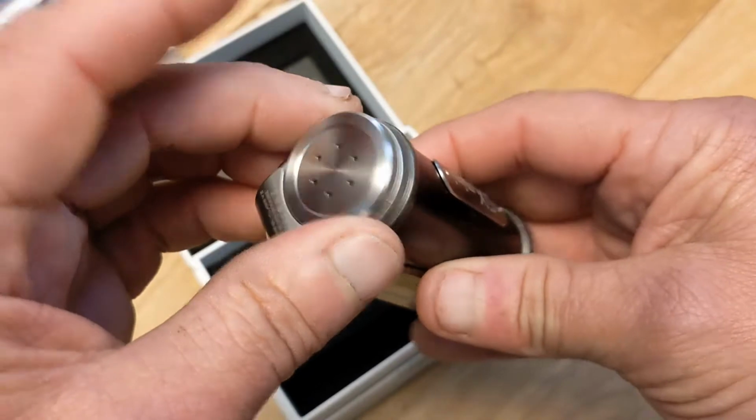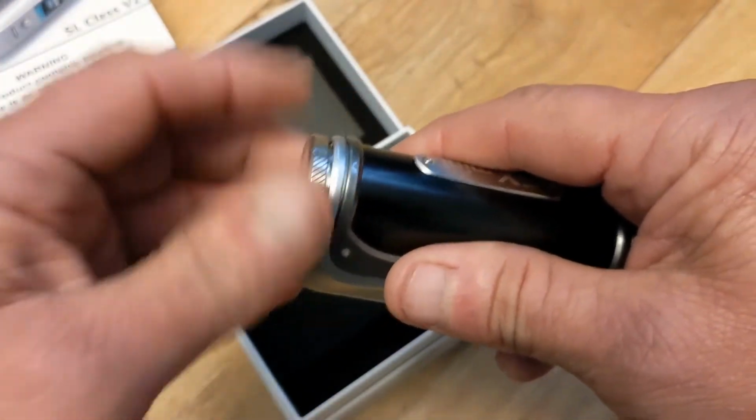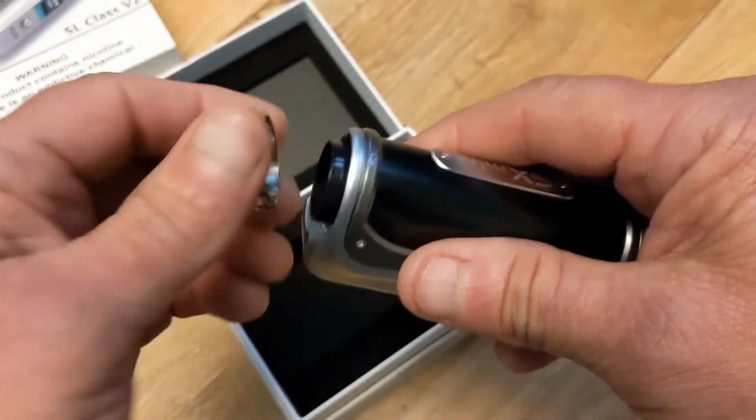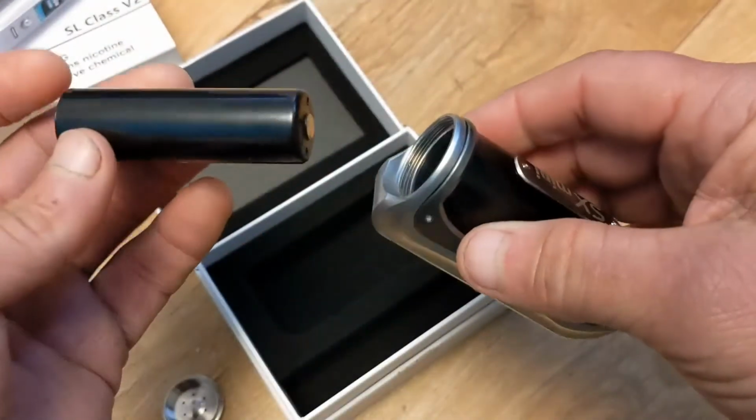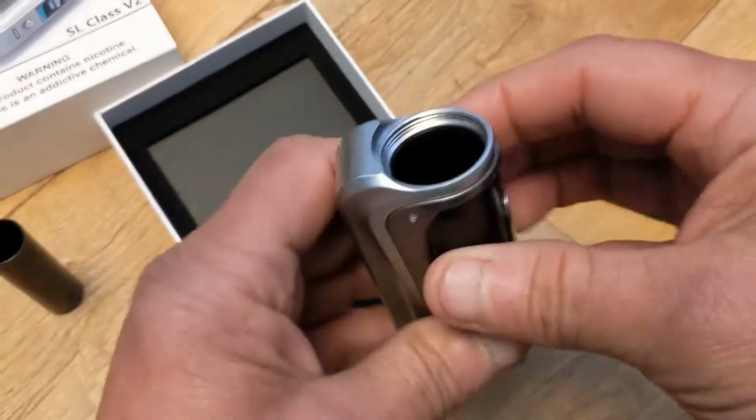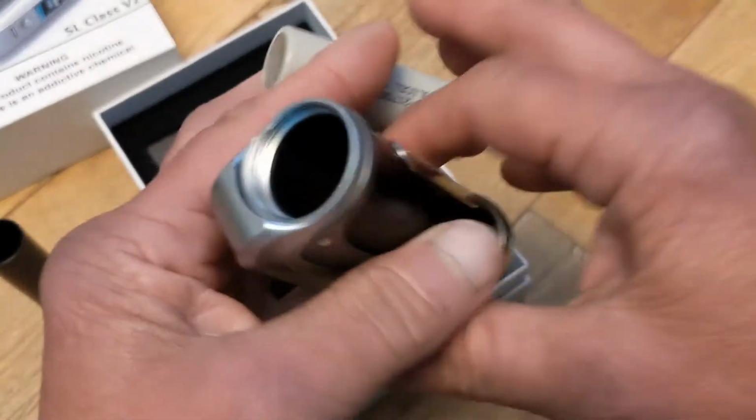So I mentioned the one thing that was bugging me at the start of the video, and this is it. And I'm pleased to say there's a massive difference to the threading on the battery cap.